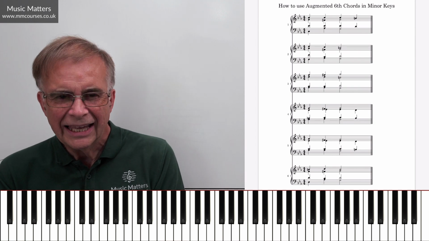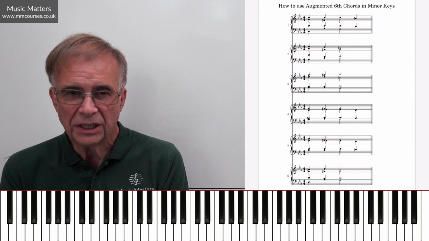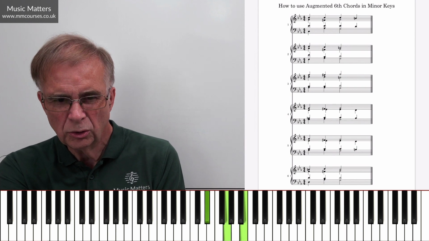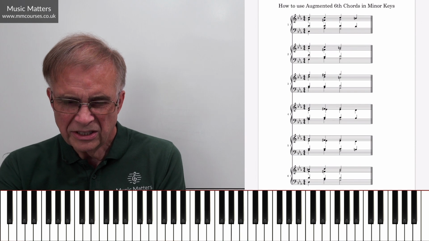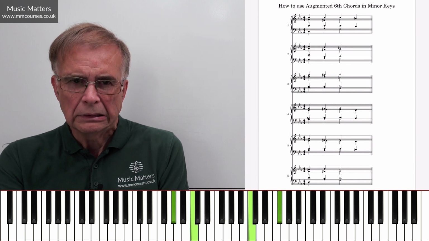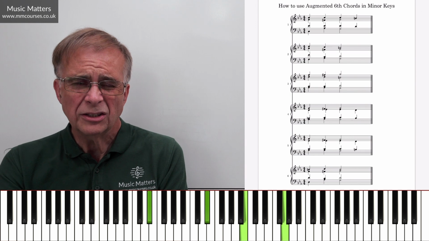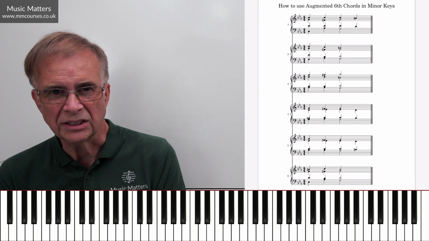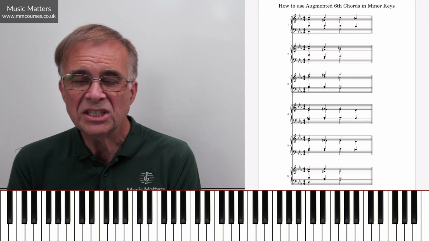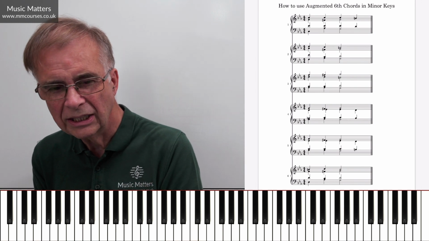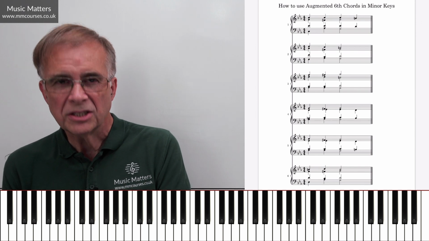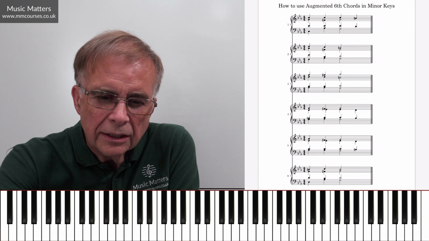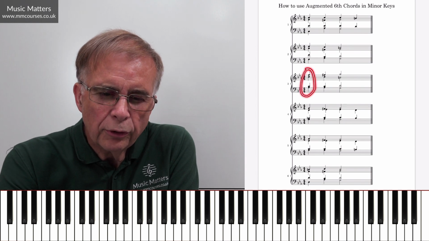Okay, chord 3 is a bit troublesome in minor keys, because in the harmonic minor scale, chord 3 is an augmented chord. So going from an augmented chord to an augmented 6th, it's not impossible, but it's not really the kind of easiest progression, is it? So I'm going to suggest that, particularly in a minor key, chord 3 is probably the least successful approach chord. Okay, have a look at example 3, and you'll see I'm using chord 4.